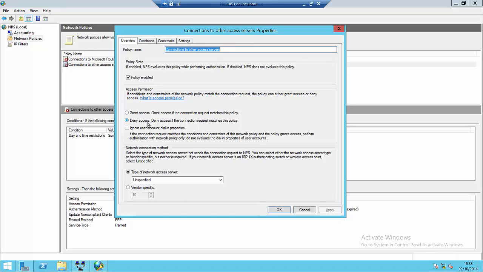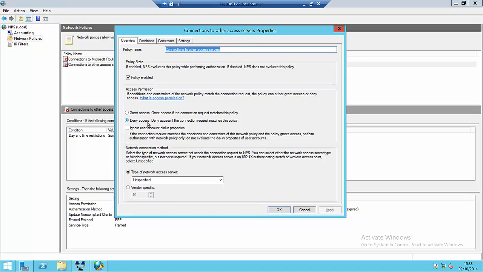Now if you think about this, if a connection comes through from a client machine, the user could potentially be authenticated against Active Directory, but these network policies are saying that even if that user is valid, on any day of the week and any hour in the day, that user will be denied.